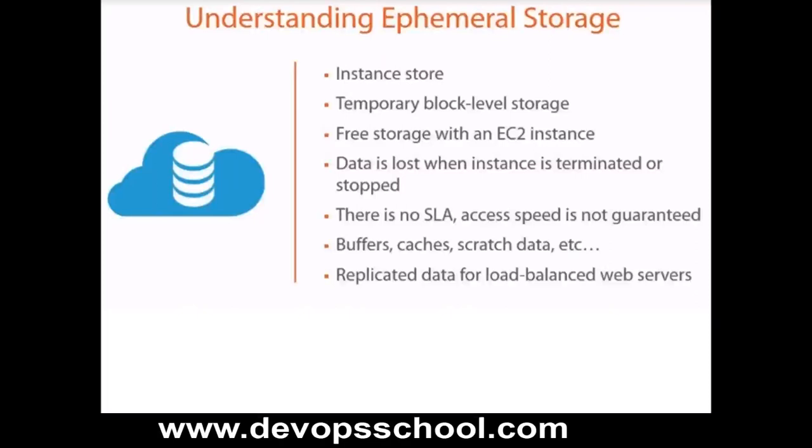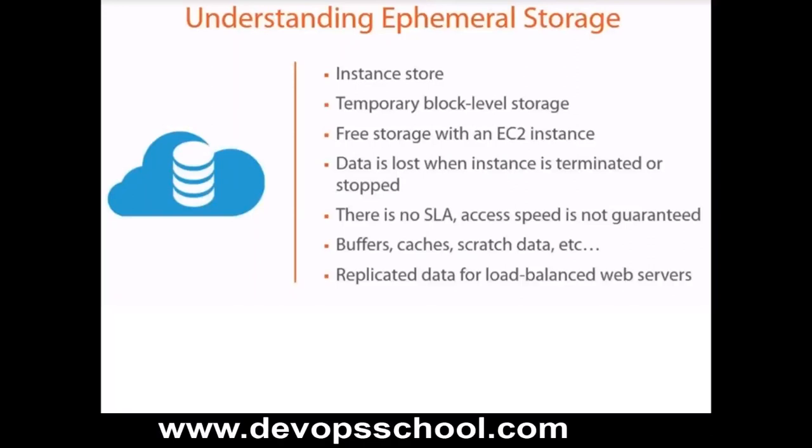When we say block level storage, in simple words, it's like a file which you store in block level storage, like in a normal hard disk. The normal hard disk which you have in your laptop or desktop, that's block level storage. So basically, this is block level storage where you can run the operating system, any database services, any programs you can install, and n number of things you can do. But object level storage is the place where you can store files, and the files can be accessible through HTTP services or FTP services or something like that.